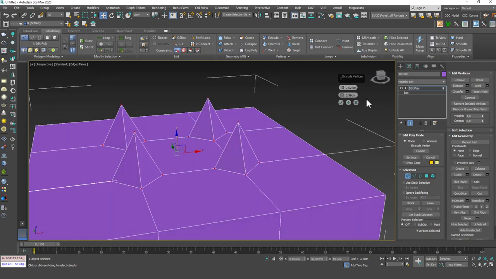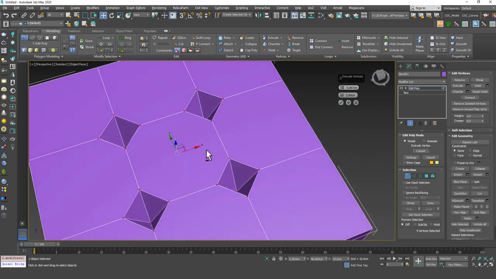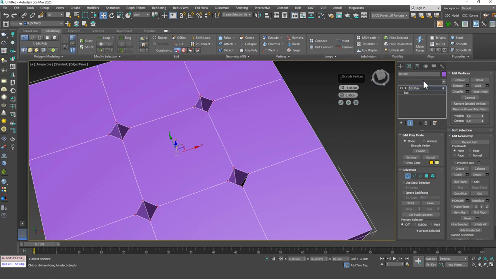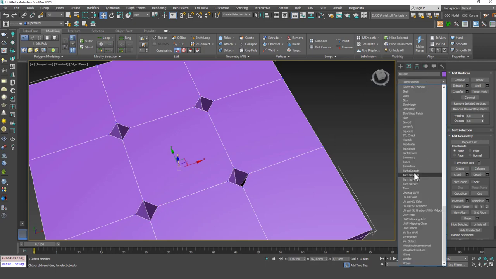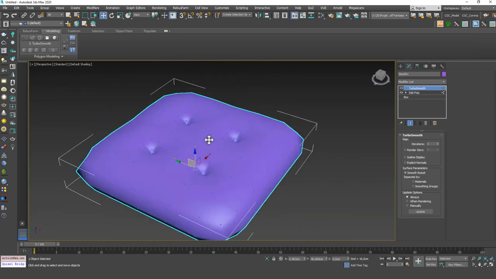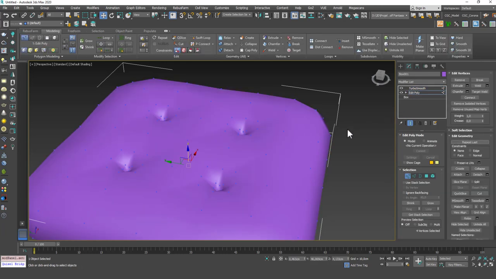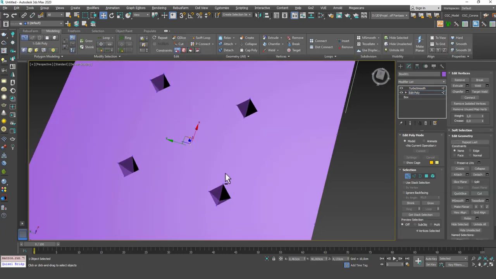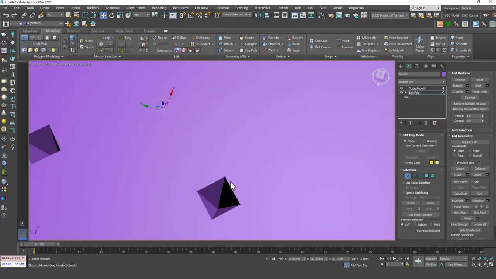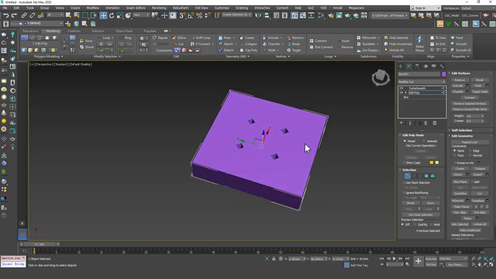If I just select these vertices, for example, and just push this down a little bit. And if I add a turbo smooth on top, you can see that right away we have some kind of a geometry like that. Of course, this is a base geometry. You can edit this further a lot. But let's talk about that in a later lesson. Let's create a geometry like this throughout these lessons, and you will be able to see how to create that type of geometry. But this is the way we will begin doing that.